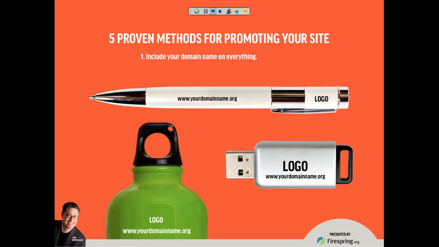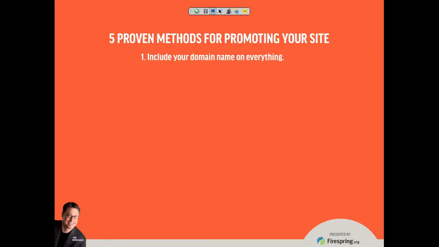When it first started to emerge, people would say, got to get your domain name on everything. So if you have freebies like water bottles or you have balloons at your event, put your domain name on there. You have the emails that you send out, put it in the footer of the email. If you have a vehicle driving around town, get your domain name on the vehicle. If you're in a high traffic location for your physical address, make sure that you put up a sign or a banner or a window decal or something that has your domain name on it so people see it. But get your domain name on everything that you possibly can. That's still very important. It's one thing that hasn't changed after all these years.